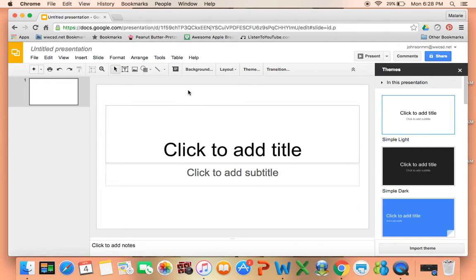Now, it does look very similar to Google Docs, but there's also many differences. So today I'm going to show you how to do a few different things in your very first slideshow. The slideshow that you create today is going to be all about you. I'm going to only create a title slide and then one slide to show you kind of how it works. But while I'm showing you how to do everything, I want you to be thinking about things about you that you would like to share.